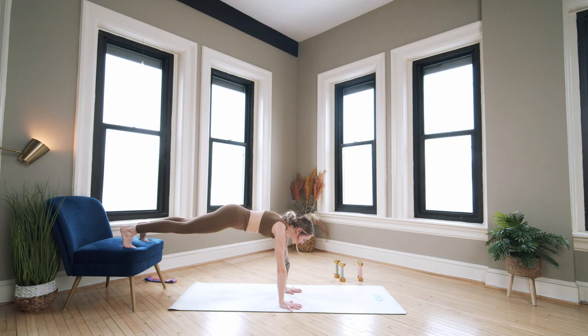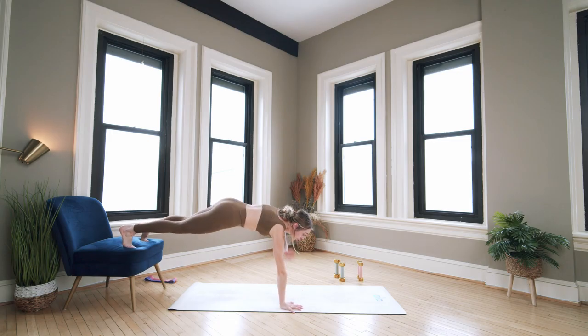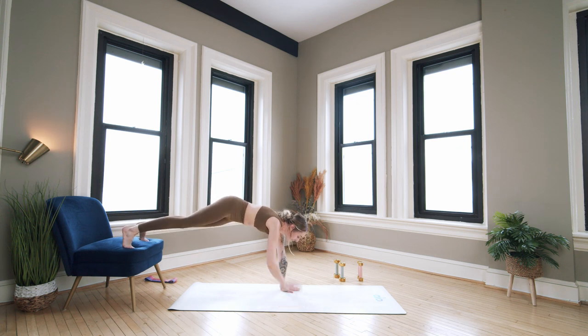Left hand, right shoulder, down. Right hand, down, left, right. Engage your core. Try to take your hips in line with your shoulders. So we're in a decline position here, meaning so much more weight on our core.